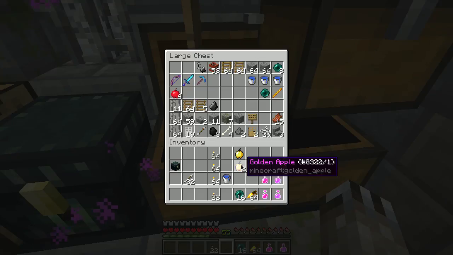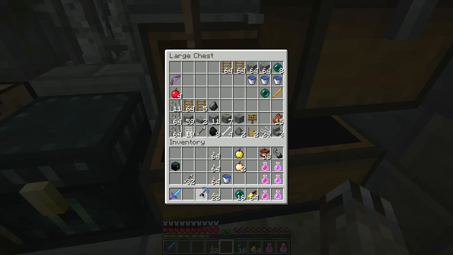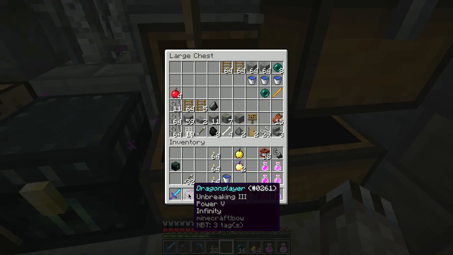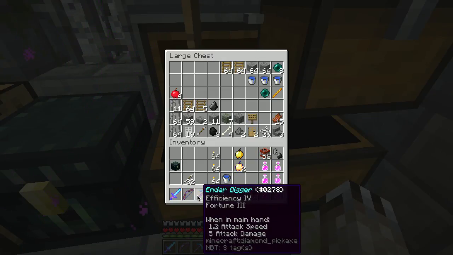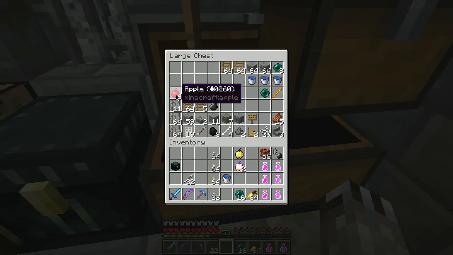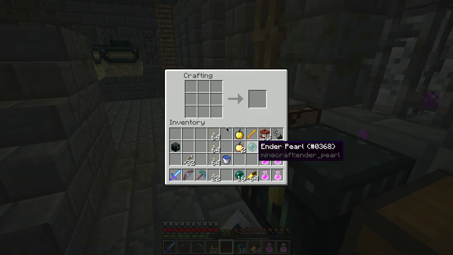I've got a regular golden apple. I've got enchanted golden apples. I've got TNT. I've got flint and steel. Oops. I have a sword. I have a pickaxe. I have a power 5 infinity bow, breaking 3. Sword is sharp 5. And my thing is efficiency 4. I don't need these. I don't think I need anything down here. This and this I need to do something with right now.